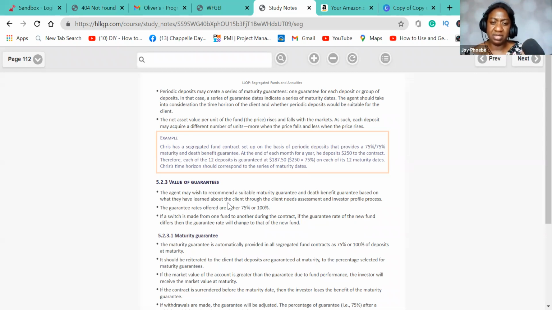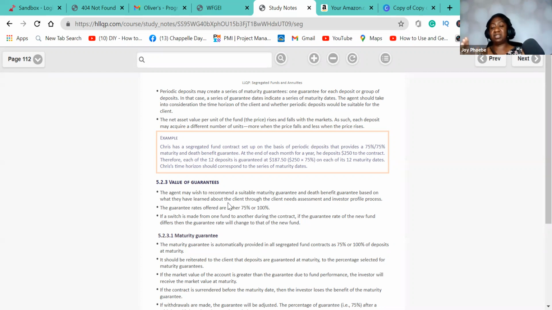Yes, death benefit guarantee. At the end of each month for a year, he deposits 250 to the contract. Therefore, each of the 12 deposits is guaranteed at 187.50, which is 250 times 75%, on each of its 12 maturity dates. Chris's time horizon should correspond to the series of maturity dates.